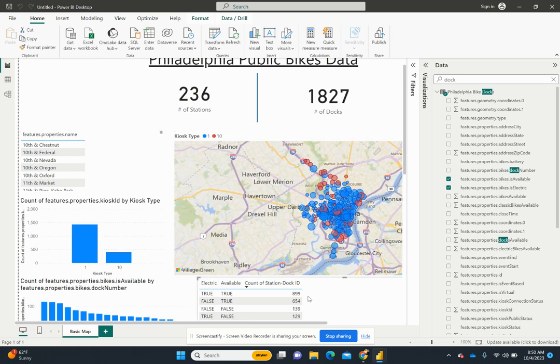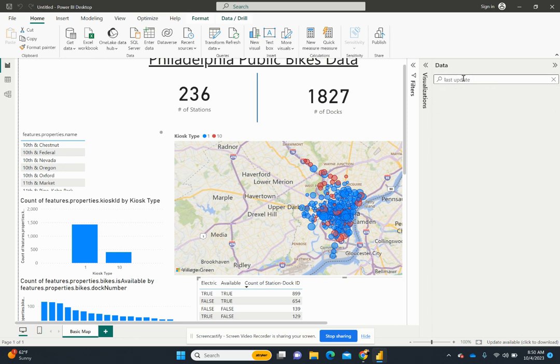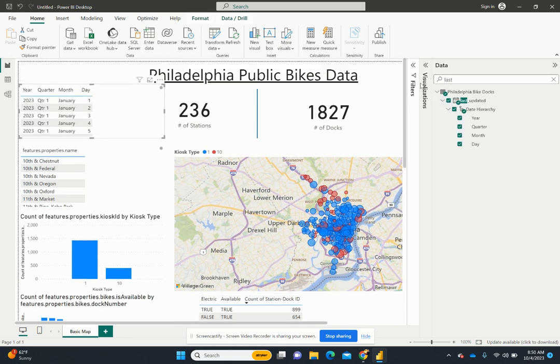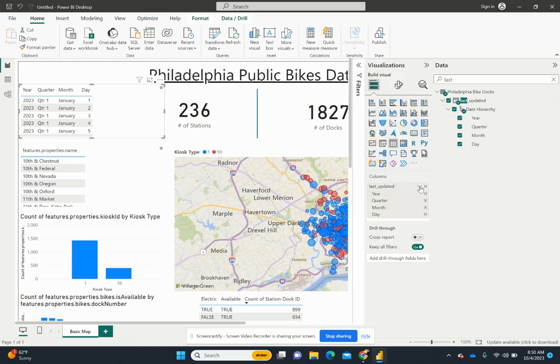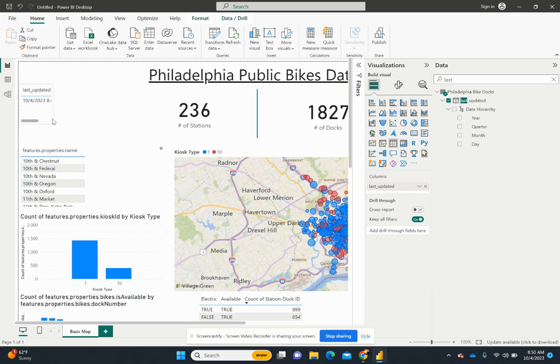And actually, okay. So we've seen the number here move a little bit, and last update is critical for users. I feel like I underestimate that still. So I'm going to put last update here. You see it puts it in this weird format where the date hierarchy is super useful, but that's not what we want to show today. So last updated, let's make that look a little nicer, at least just in the visual.